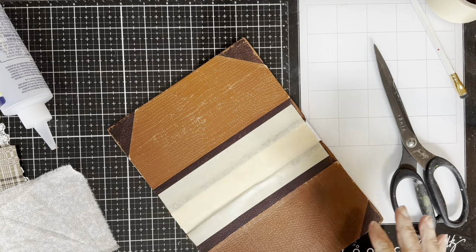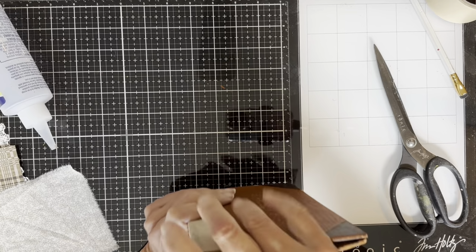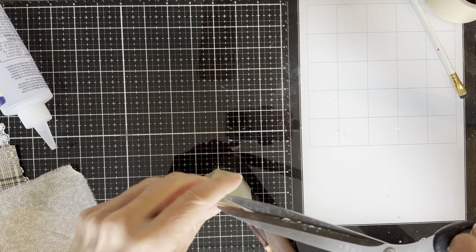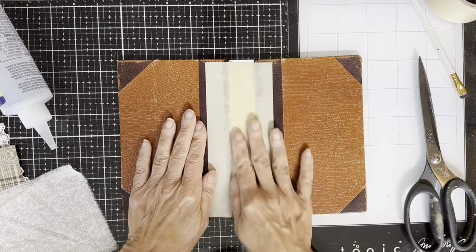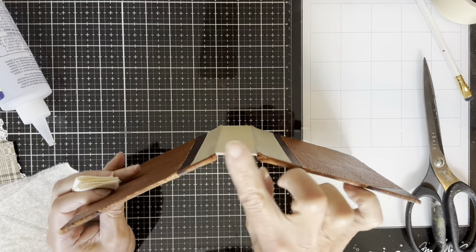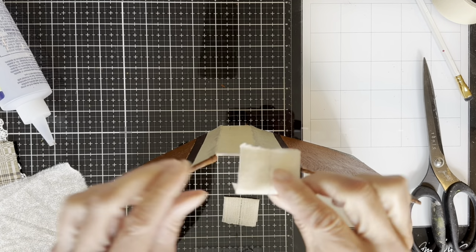So I've got that all together. This one, I don't think it has to dry as much because the other side has already dried, so it's kind of already holding together, if you know what I mean. And, well, maybe I do let it dry for a minute.